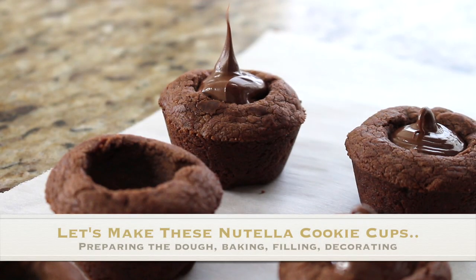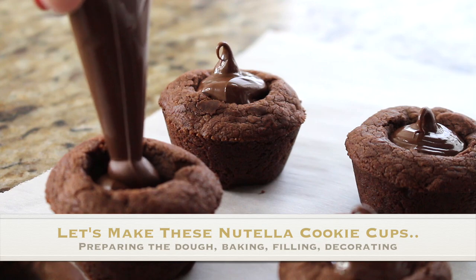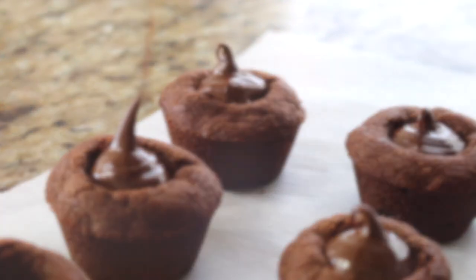They are like the perfect little bite-sized treat of Nutella and they're honestly gorgeous — so beautiful, so easy to make. Anyone can do it. You don't need any special ingredients or tools. All you really need are those three ingredients plus a mini cupcake tin. So without talking too much, let's get started and make these delicious addictive mini Nutella cookie cups from scratch.